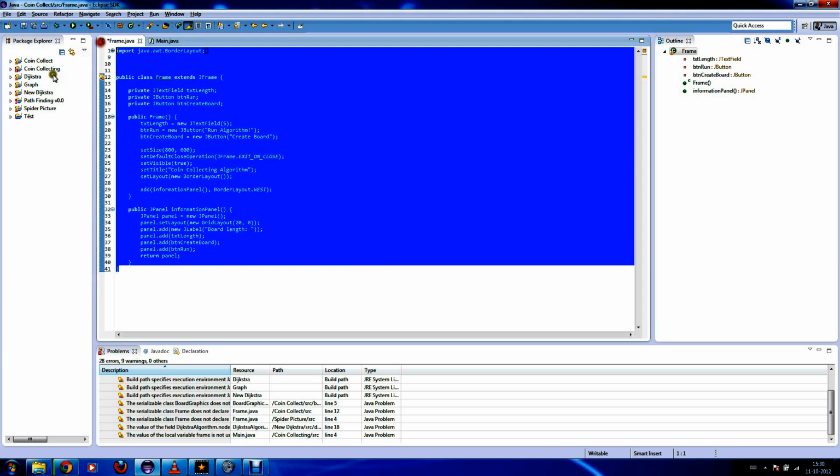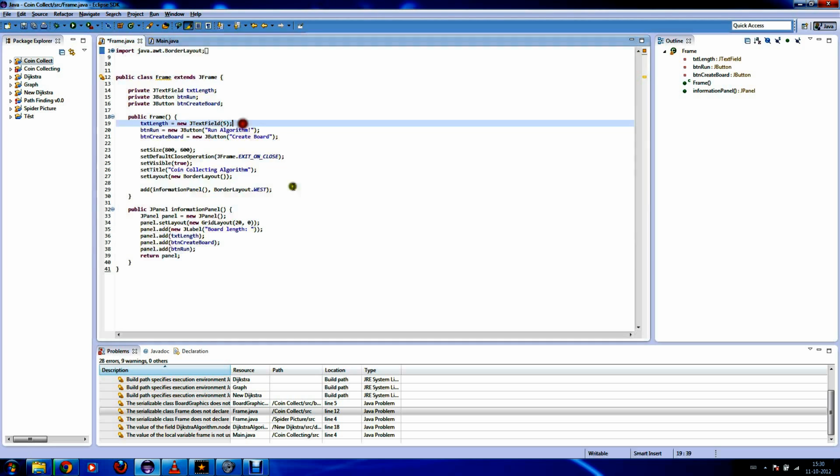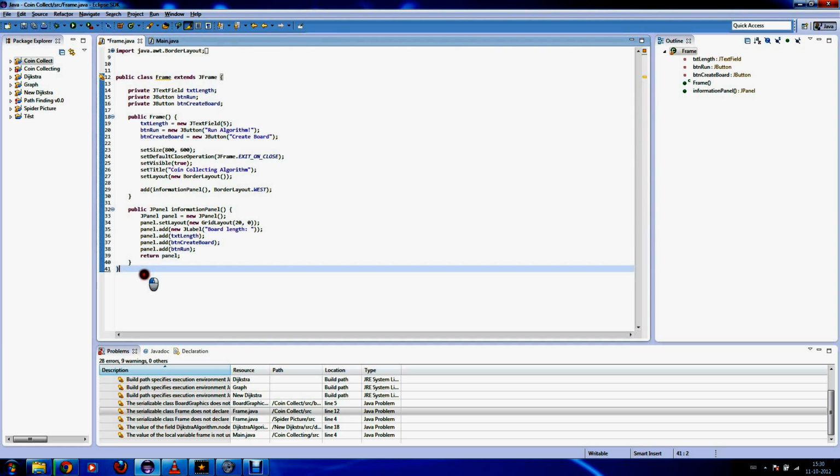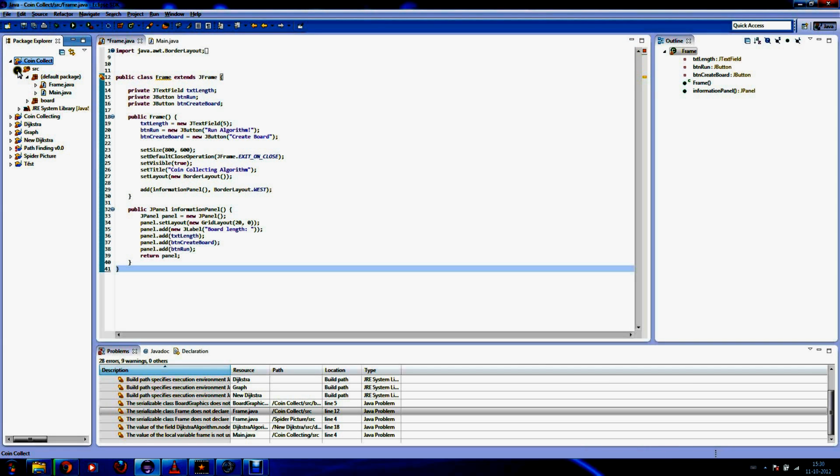The difference is that I have all kinds of folders here. Those are programs that I wrote before. This piece of text is the actual code to run the program. As you can see in the package explorer there's a source file, default package. This is all normal.